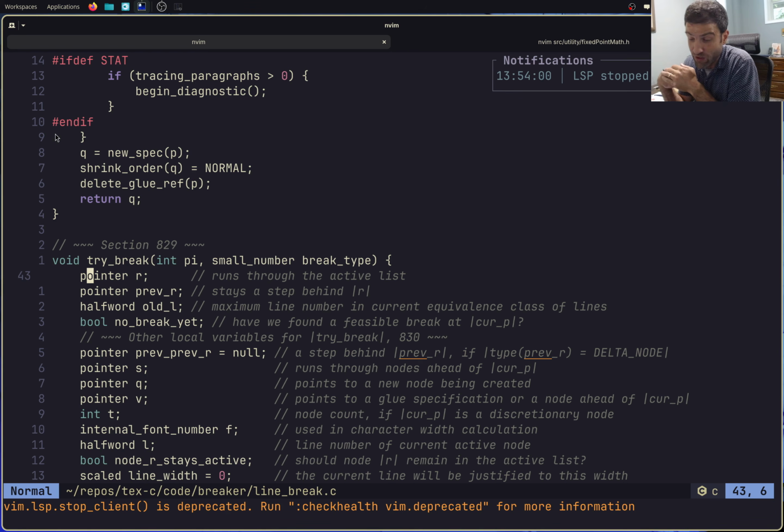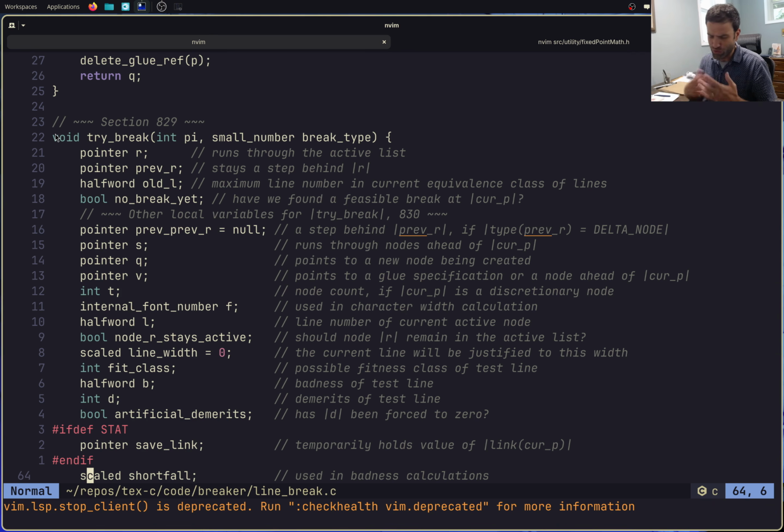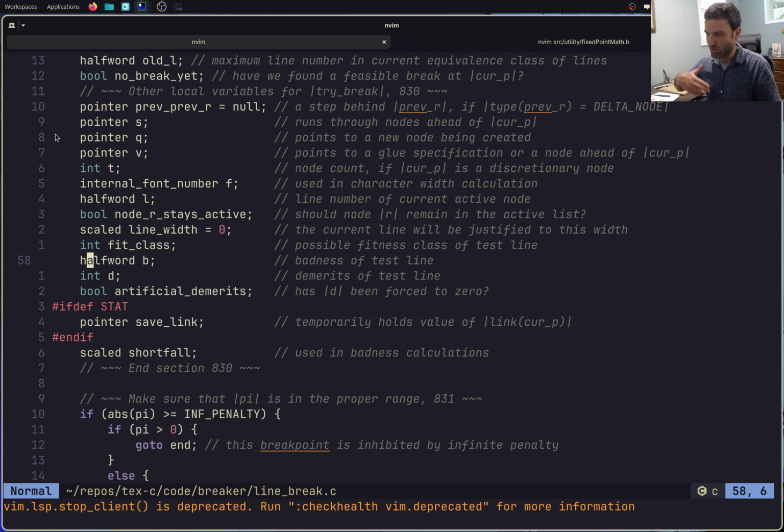This is like the heart of the Knuth-Plass optimization for deciding where you break a line, right? I have this paragraph, there's any number of places that I could break it at a space or insert hyphenation points or things like that, and how do I evaluate the most pleasing shape of a paragraph given these constraints in a reasonable algorithmic complexity, right? Knuth-Plass is this beautiful dynamic programming-like solution to that problem, and it is hard to actually see through this code what the Knuth-Plass algorithm is actually doing, or where that algorithm really exists, as opposed to the parts that are interfacing with the rest of TeX memory.